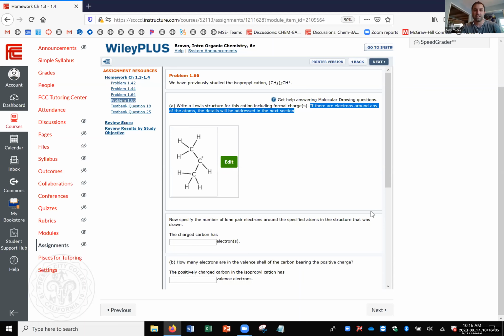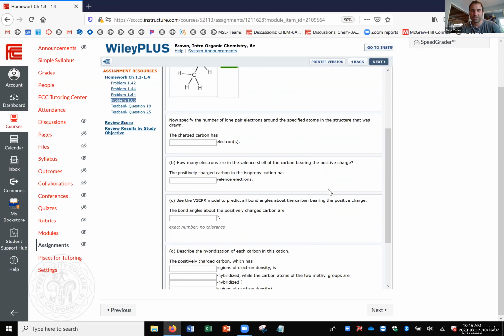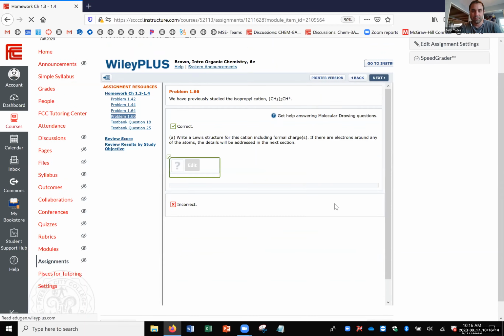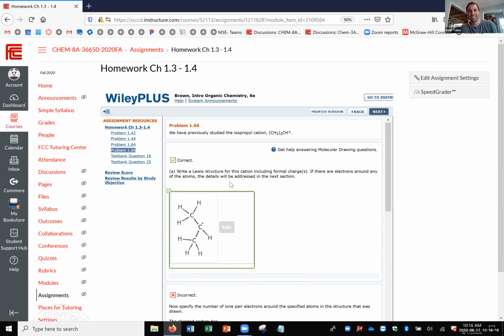So that is the correct Lewis structure. I haven't submitted this, so let's go ahead and see if it actually accepts it as the correct answer. Yes, it did. It should have, because we know that's the correct Lewis structure. So perfect. So that's just an idea of how you can go about interacting with Marvin and really bending it to what you want it to look like, instead of just accepting the way that it naturally snaps into looking. So hopefully that was helpful, and you can use that trick to get what you want out of Marvin Sketch.